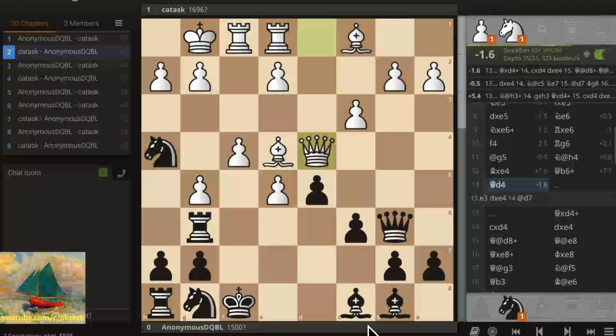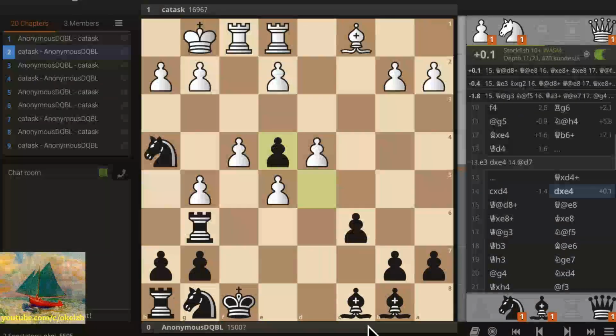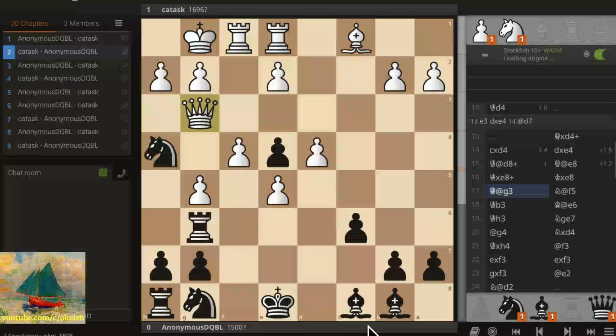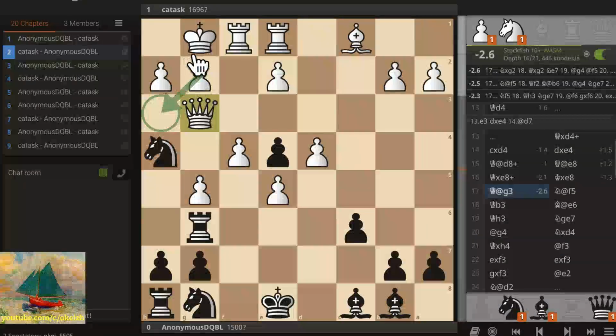White tried to hold on to the material. Takes. And this still looks like it should be good for White with a queen in hand and the Black king quite open. But it's not so clear. Queen at d8, queen at e8, defending, takes. Now, this is a move trying to stop the mate threat, knight at h3. Knight at h3 is a serious mate threat from Black, because if you take it, queen at g2 is checkmate, and if you don't take it, there's a smothered mate.